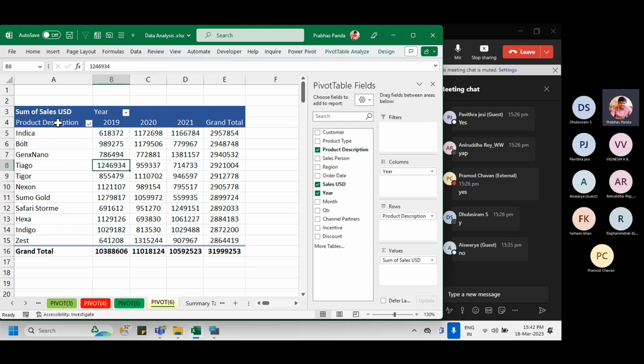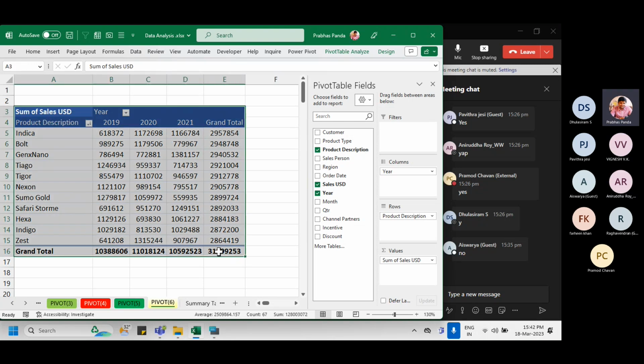Okay, the question is, this is the data we have. We have only prepared one pivot table, but the boss is expecting multiple pivot tables to be prepared, reflecting the data based on the salesman. So a salesman-wise pivot table should be there, but the layouts or patterns should remain the same. Simply copy this and paste it for the salesman. But how will you connect with your salesperson data? We need to drag the salesperson to the column or row.